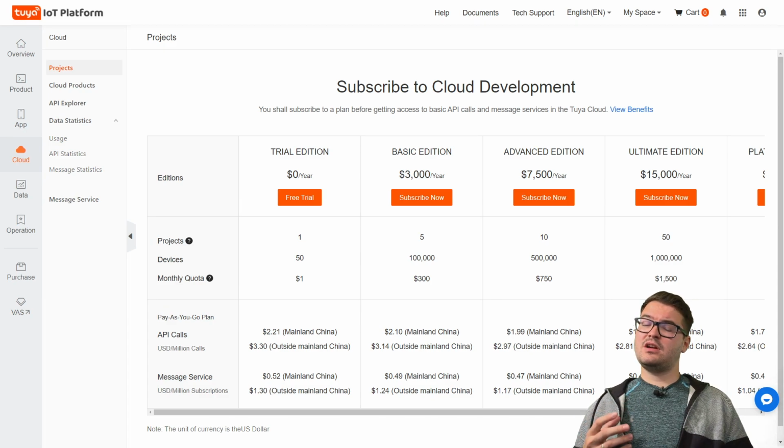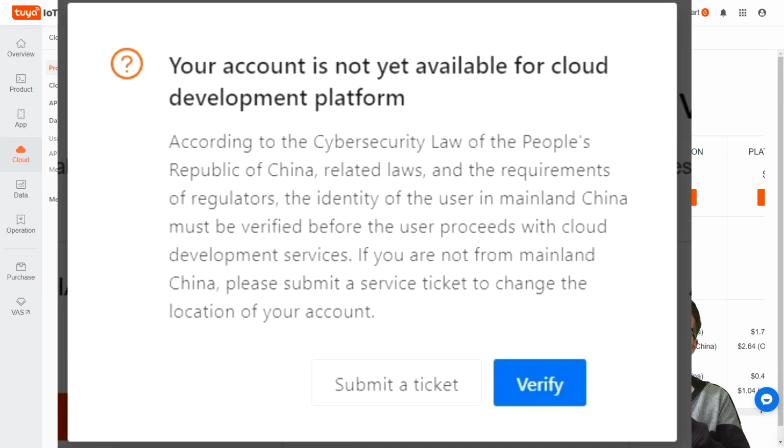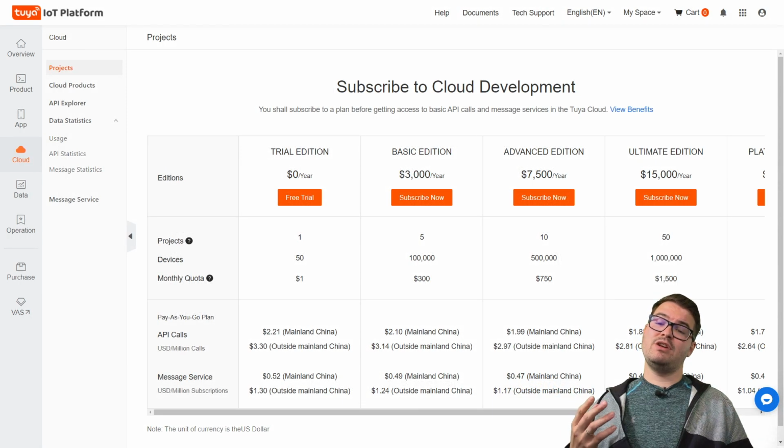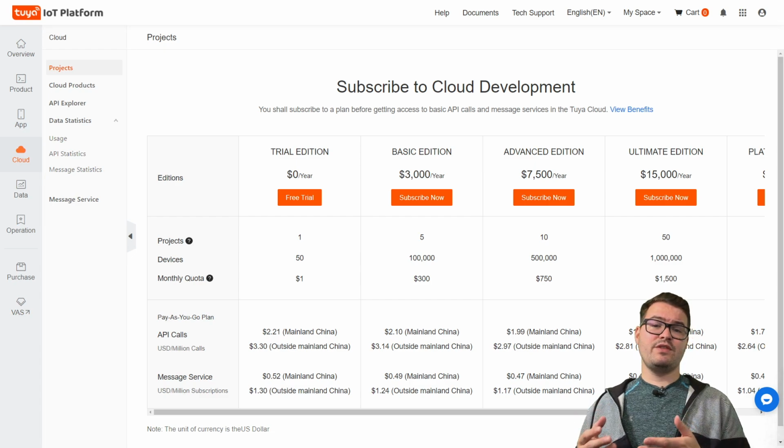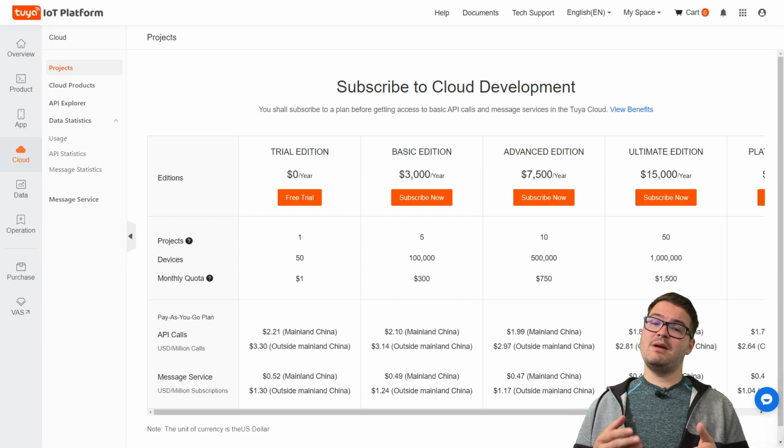If your screen doesn't look like this and you've got a little pop-up like that, that'll just mean the country or region you registered your account with currently doesn't have access to the cloud API. Depending on your region, you'll either need to resolve this by verifying some extra account information, or you'll need to open a support ticket with Tuya and get them to change it. Opening the support ticket with Tuya could take anywhere from a couple of minutes to a few hours.